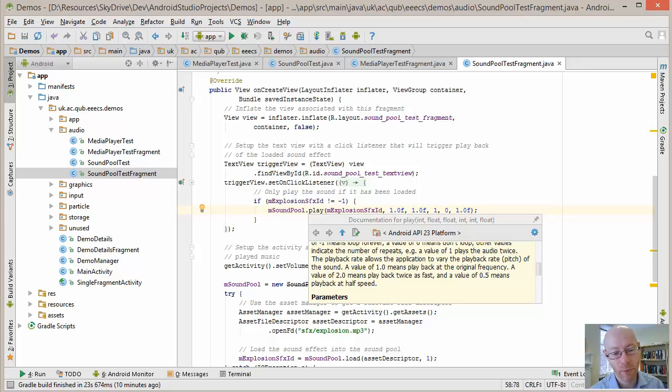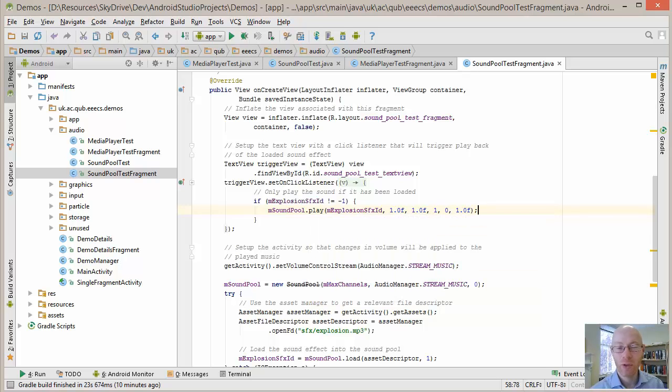3 means, or 0.5 at half the speed. So you can use this here to vary the clips. I could have a small variation in the playback of the sound. Sometimes it's a bit longer, a bit shorter. Again, this helps take a single clip and put a degree of variability into it, so it sounds different, more dynamic, a bit more live to the player.